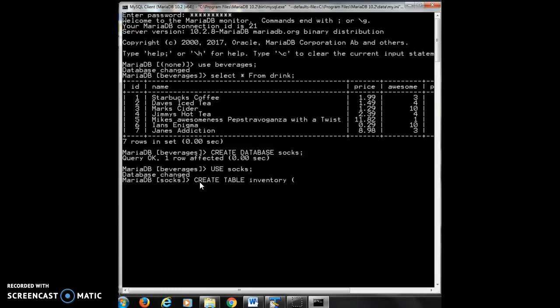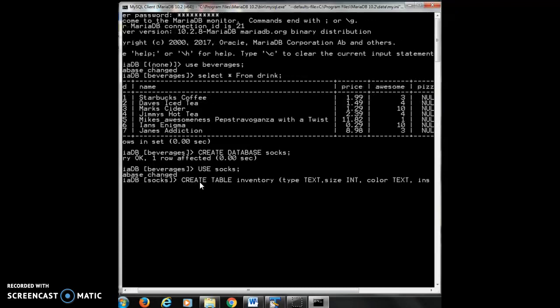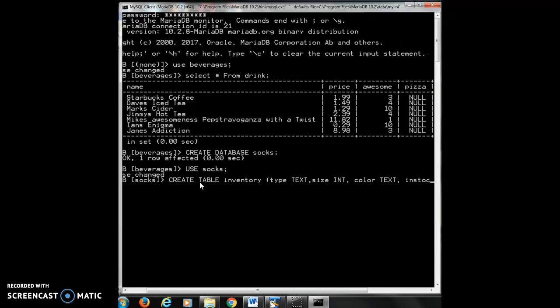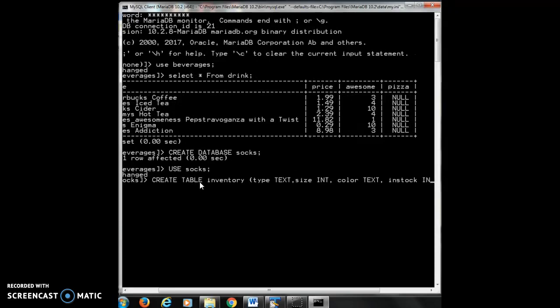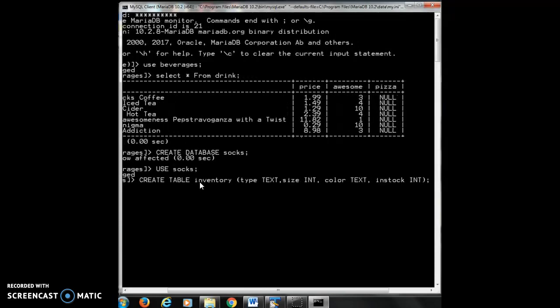Then we're going to have different sections of our table: the type of socks, the size of the sock, which color it is, and how many we have in stock.